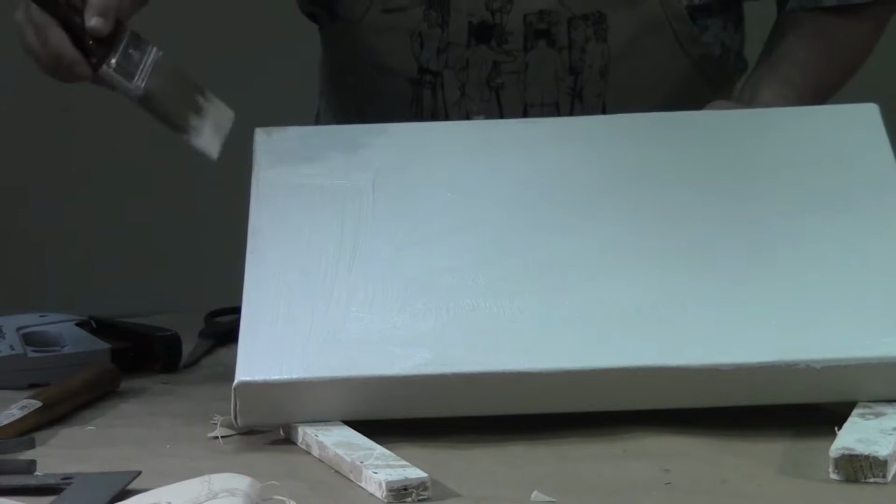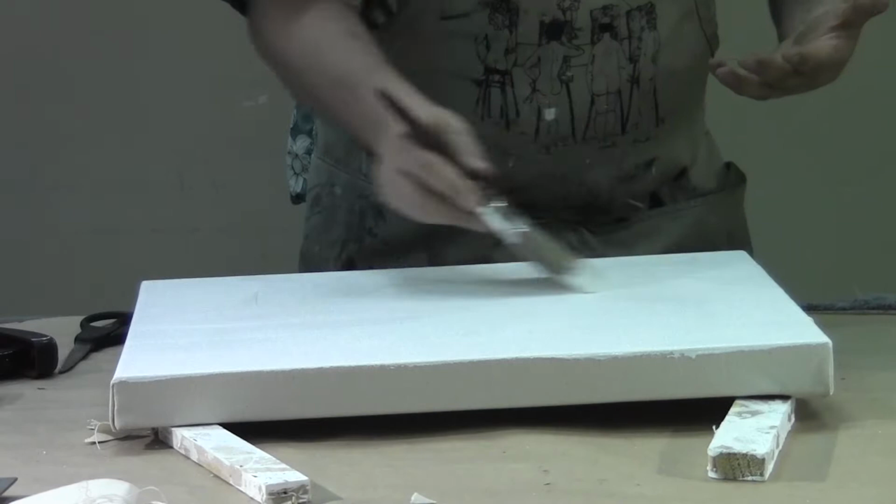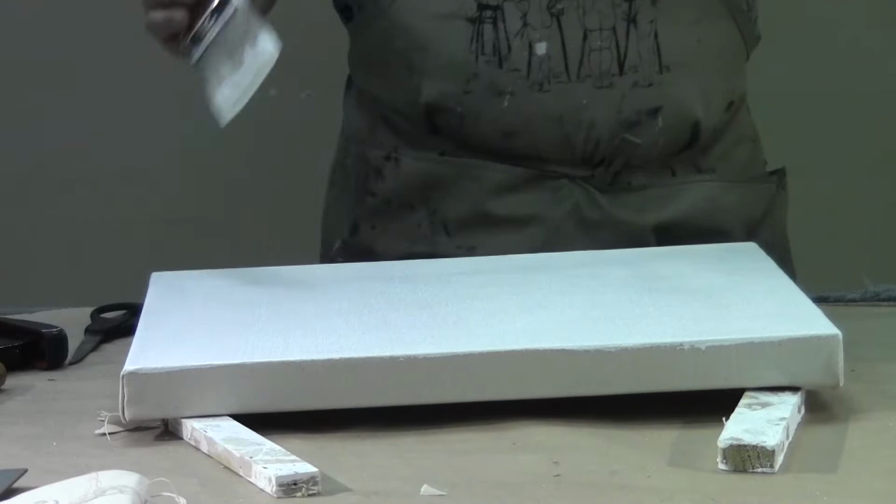Some painters will do something like this where they paint in a pattern where you go one direction, you allow it to dry, and then you can cross hatch it in a following direction, and that will kind of mimic the texture of the canvas. Some people will lay it on really, really thick, and it gives it more of an impressionist kind of background, so you're already working into a painted surface.